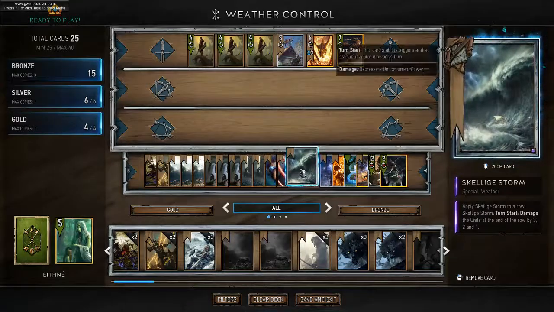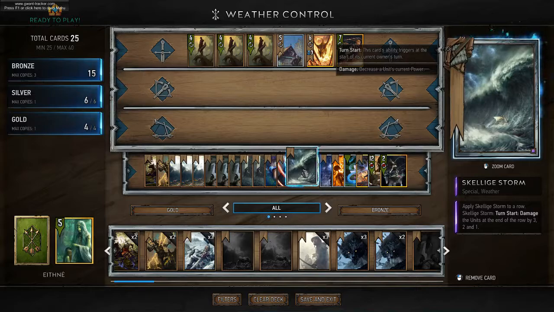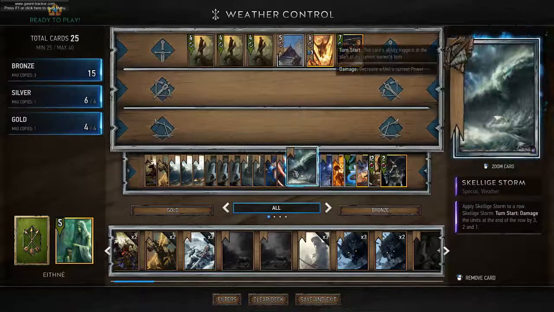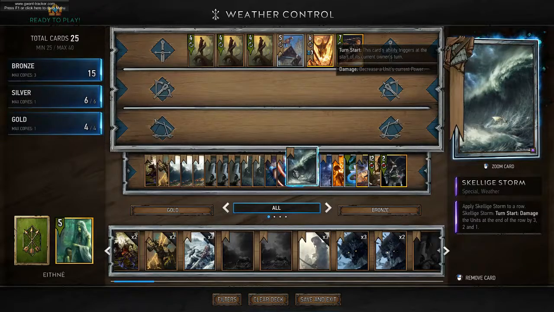Storm, great against Queen's Guard, great against any row stacking, because people will try to row stack to avoid taking a ton of weather damage, but obviously Storm does 6 damage when you drop it by itself. Almost always get incredible value out of this card. I think this card is actually better than Ragnarok. It is probably the best weather card in the game.